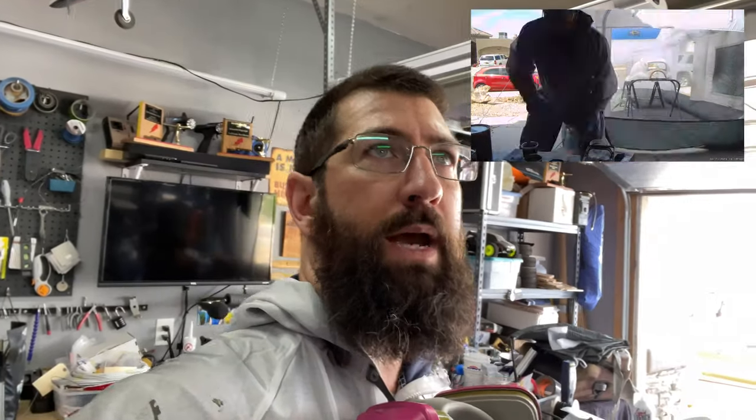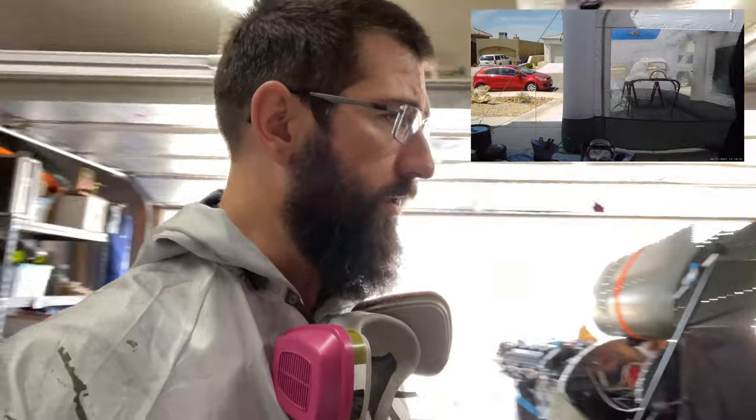And once we get that part done, we'll let everything kind of cure. And then tomorrow we'll start finishing up the fuel system here in the back. See if we can't get the engine running tomorrow. So we'll see where we are. But without further ado, we're going to go ahead and get started on painting the cowl.